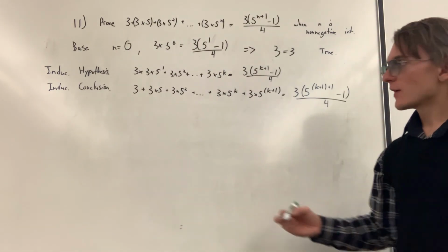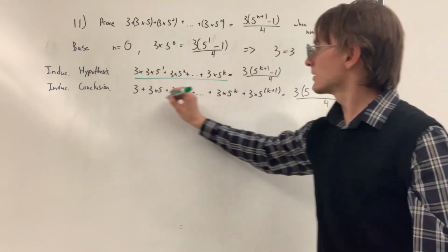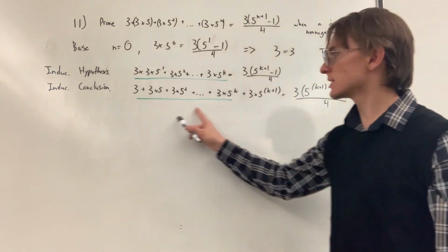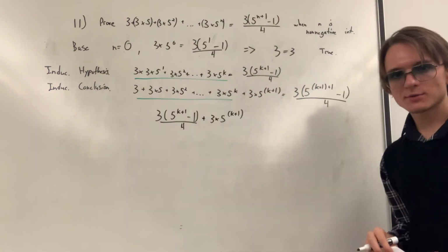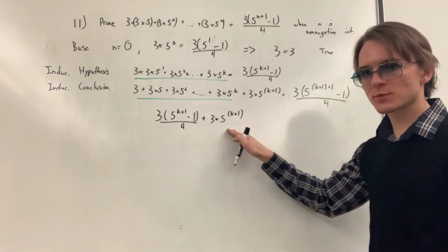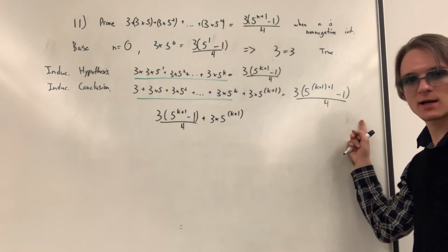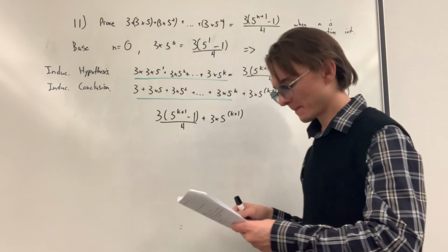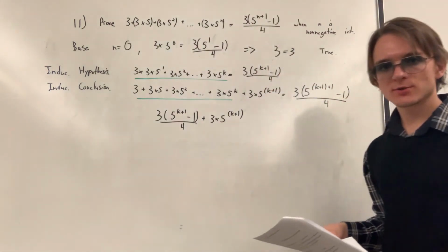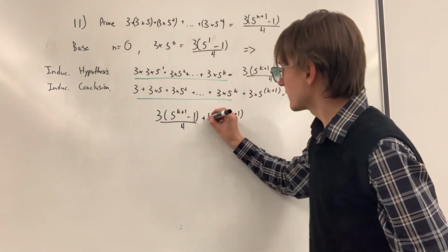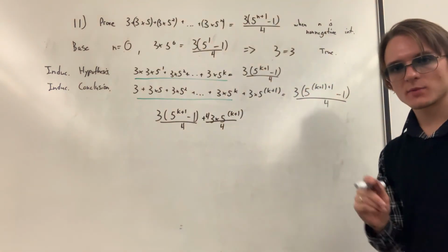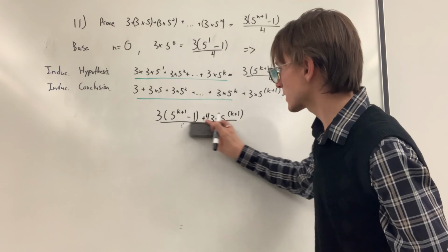By our inductive hypothesis, these segments match. So we replace the segment with the following. Now it's more simple. We have to show that this expression equals the right-hand side of this equal sign. So let's do the same thing we did before. We match the common denominator, and then we combine them so it's all one expression.